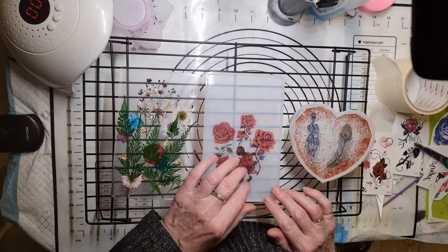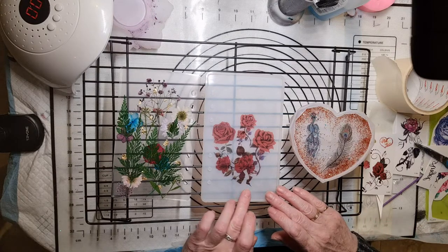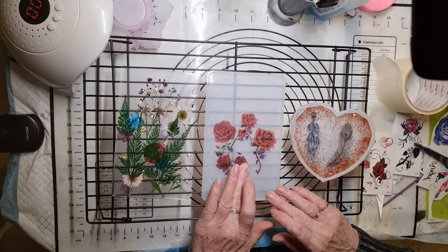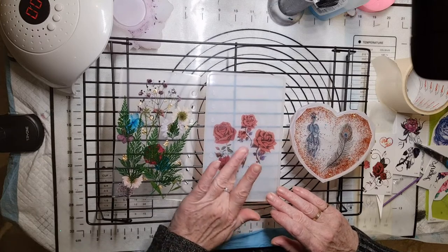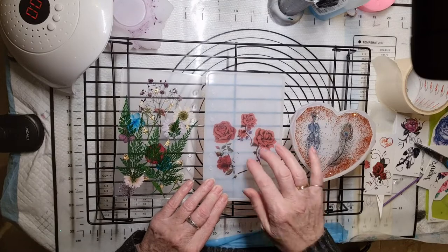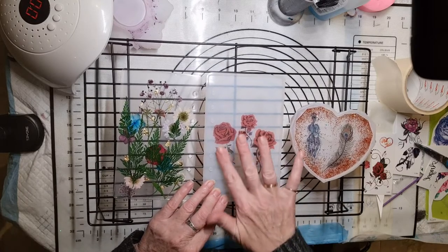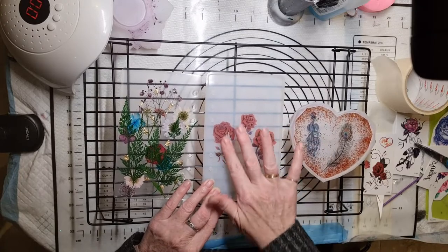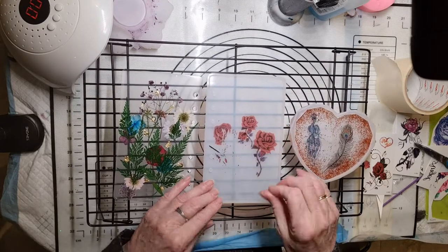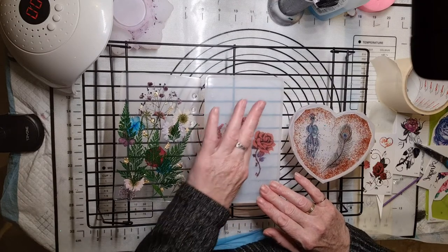Oh, Sandra, what are you doing? You just ruined your picture. Oh, stupid woman. Okay, take that off. Oh, what a plonker. What a Wally Wombat. Oh well, lost them all because they're all joined up. Never mind, I'll get some different ones out. Shame. See if I can save that rose.